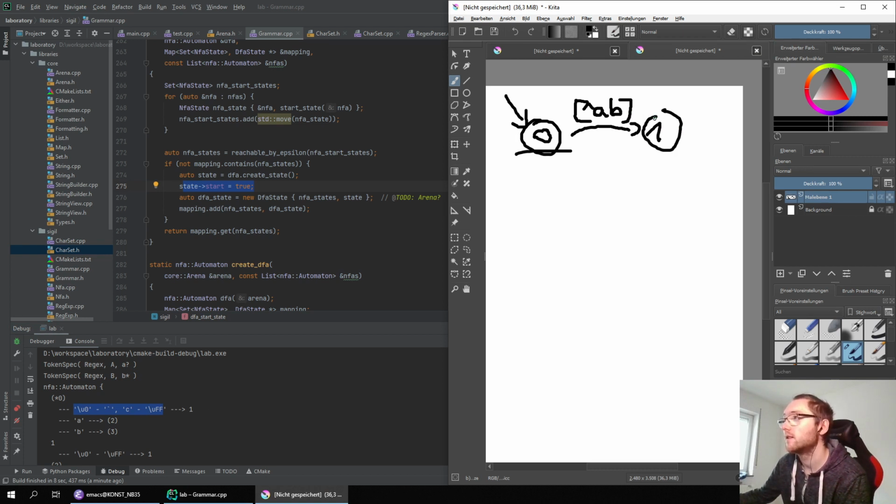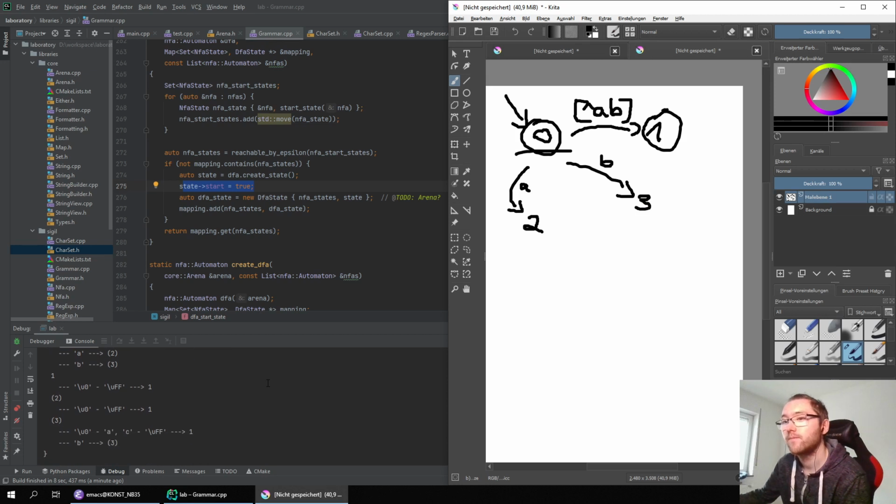So we reach state 1, and from 0 we reach state 2 when we see A, we reach 3 with B, and we stay in state 1 with everything.